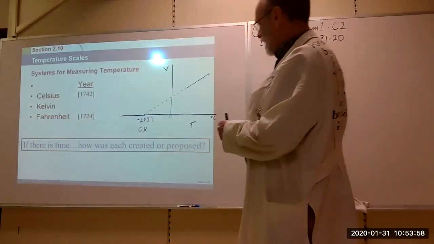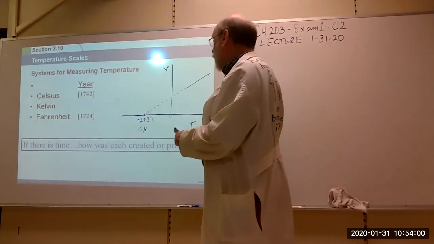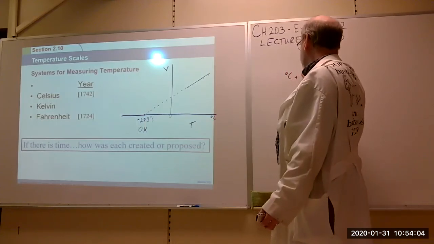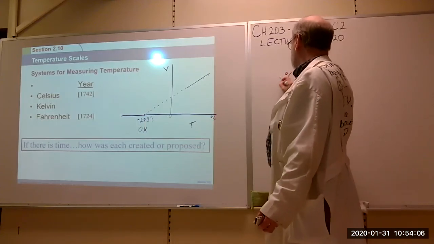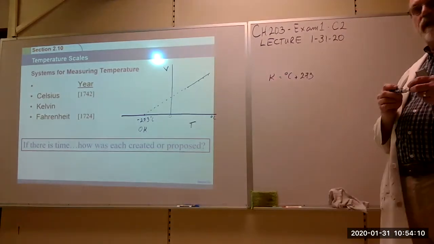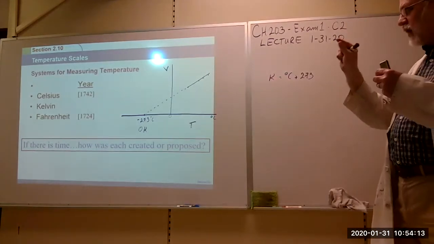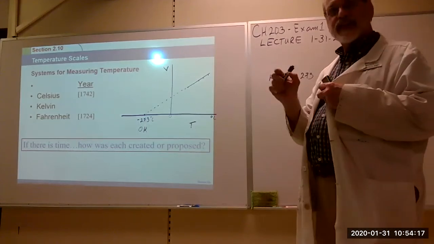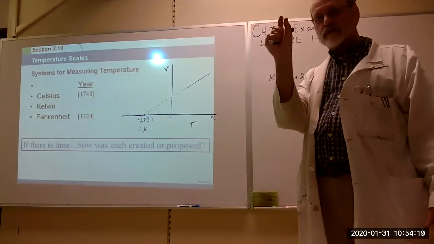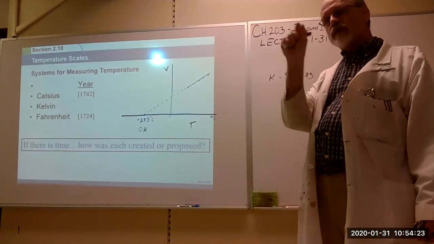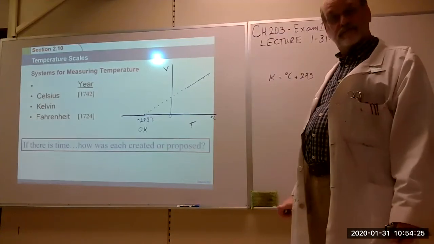Okay, so that's what Kelvin said. And then he said, so anytime you have degrees C, all you have to do is add 273 to it, and you got K. Because the size of the units is the same for each. So 1 degree K is exactly equal in size to 1 K unit is equal to 1 degree C unit. Okay?